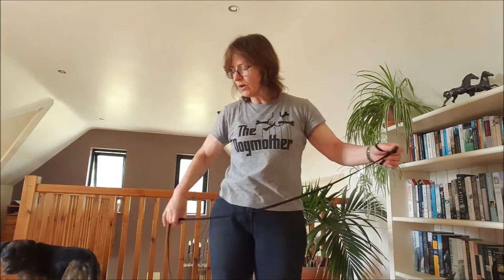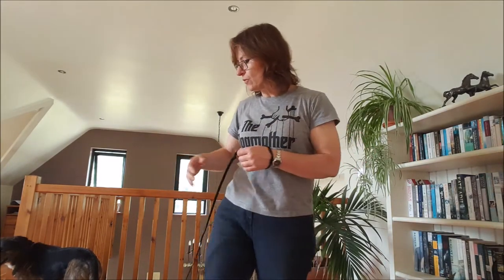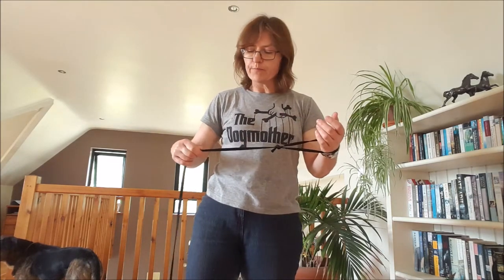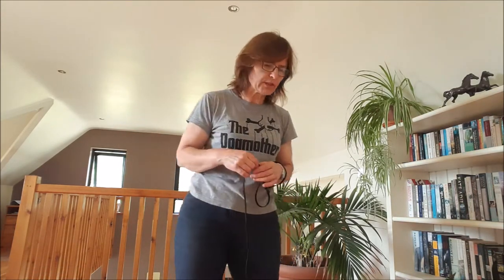So now the recall line, which is a piece of kit that I use quite regularly, when my dogs are up on the beach or they want to go and swim, Mr. Darcy likes to go into the water, I will use the recall line. It is also, as the name recall suggests, a brilliant tool for you to teach recall when you still want that security of knowing that the dog is at the other end of the line. So, just got Mr. Darcy here visiting us.